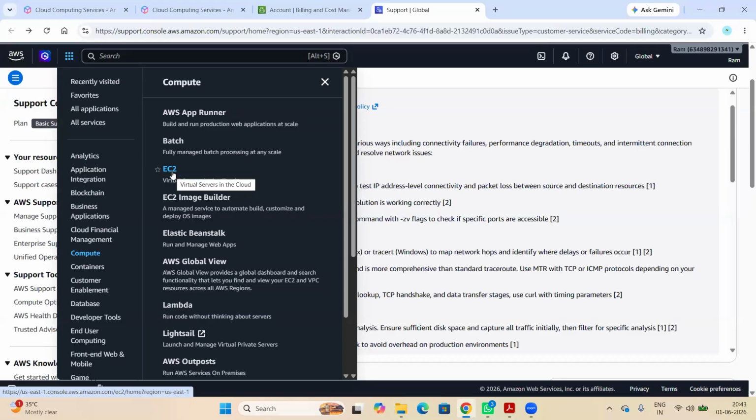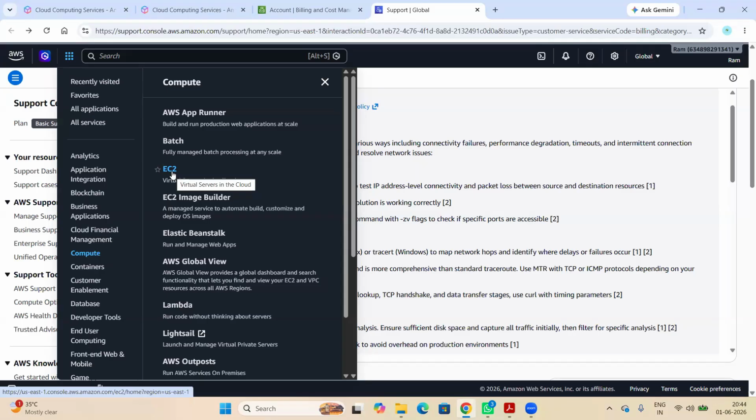Scalable. What is scalable, anyone? On-demand, scalable virtual servers, right? What is scaling? We can increase, exactly, correct. For example, I'm working on a database server or any other production server. In the middle of the activity, I'm facing some issues. On the fly, without any downtime, I can increase the RAM, the CPU, the storage, which is nothing but scalable. So we can scale up whenever needed, and scale down whenever needed.